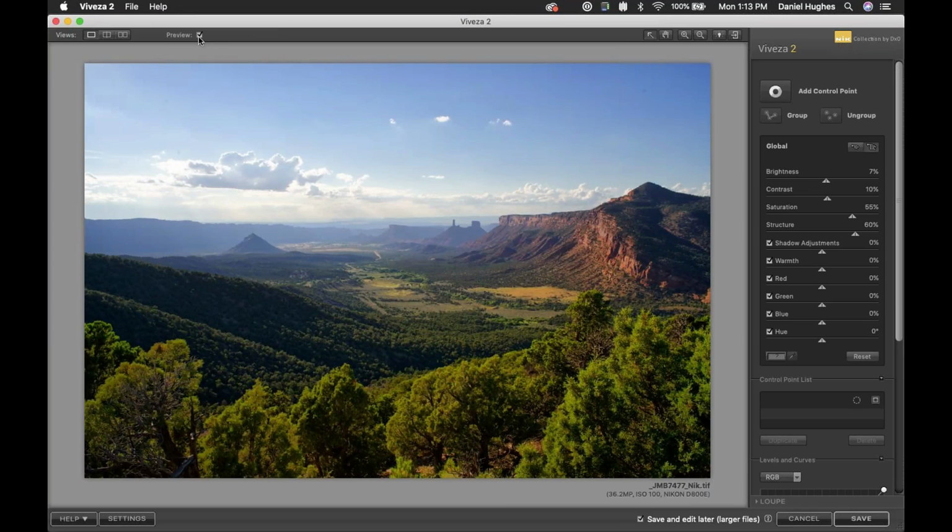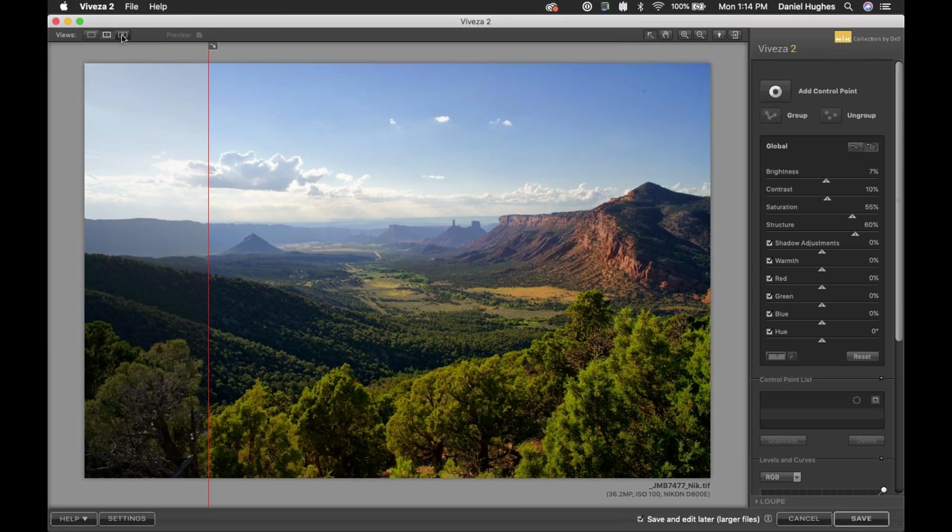So that's one thing that you do want to be careful of while you're here within Viveza 2, if you're using that single image view and the preview checkbox. Two other views that you have here are the split preview. As you click on the split preview in that upper left corner, on the left side, you're going to have the original image. You're going to have this red line that cuts the image right down the middle. And on the right side of that red line, you're going to have the enhanced image, or whatever you've done to the photograph so far. You can click on that red line and drag it back and forth. This is a really nice way to target and look at sections of an image, sort of like a before and after, to make sure what's happening in the image is what you want to happen in different parts of the photo.